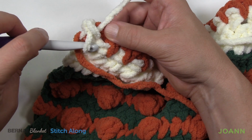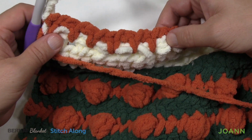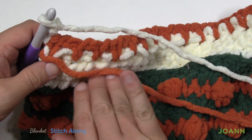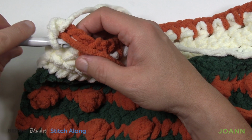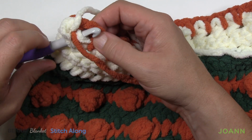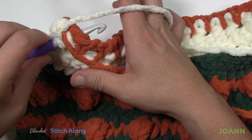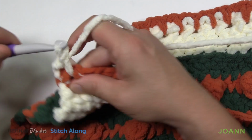But do you see how this strand here is just kind of hanging out on its own? You see it once in a while? That's what I want you to bury in. So it's a really great technique that I'm about to show you. I want you to scoop up underneath the orange. So just capture it on, scoop up underneath that carrying yarn and go right through the project. And then pull through and then single crochet as normal.